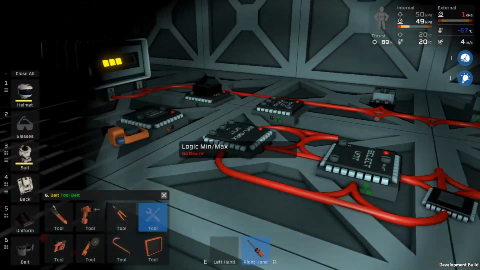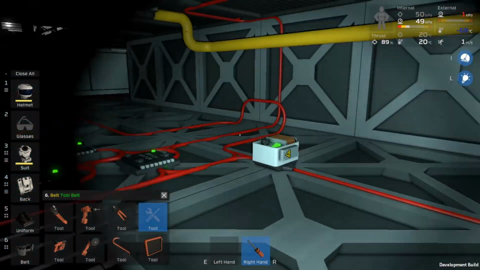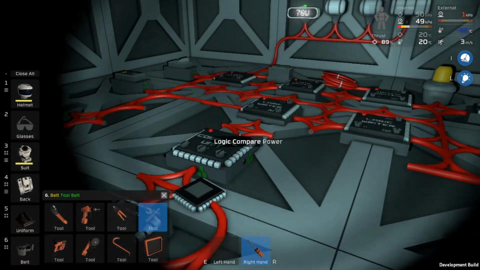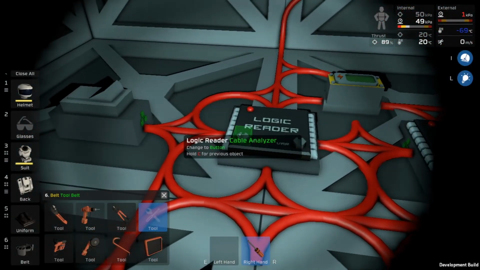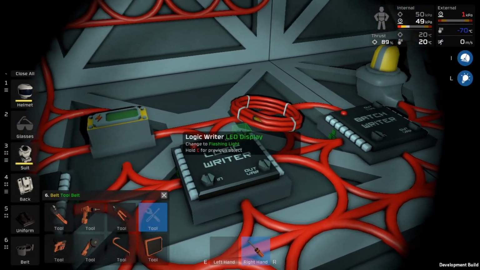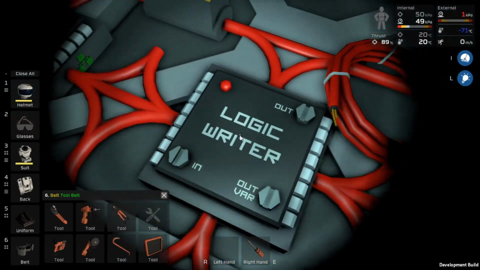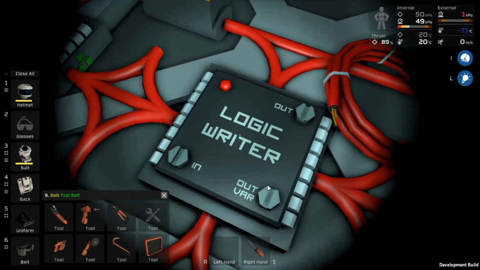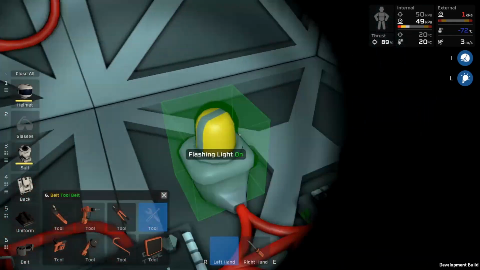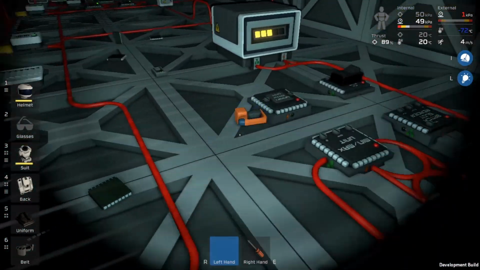There are a bunch of different things you could do with logic chips. It's all about automating your items. Just remember, screw 1 is what you're reading from. Screw 2 could be your variable. It could be what you're writing out to. It literally tells you right on there, out, in, and the variable you want, depending on what you selected as to what variables you're allowed to see.